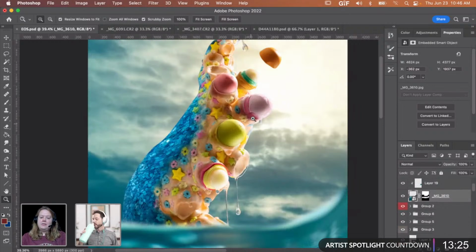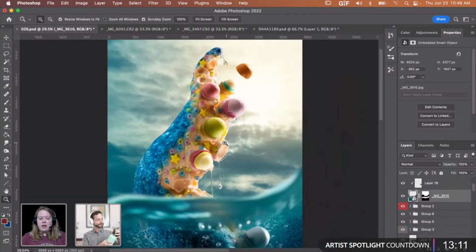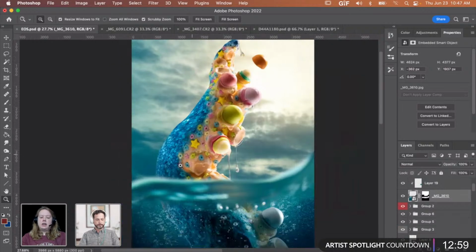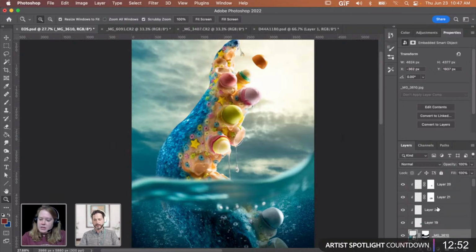So for me, I still feel like there's an issue here, but my brain is done working on that for now. Your eye will definitely get tired of looking at something for so long. Sometimes I just need to look at something else. And then if I glance up at it, my brain will be like, whoa, that's too dark or too light. So I'm going to move on to something else, which is I wanted to add a little bit of wave splashes to the side of the tentacle. Because if a tentacle is actually having movement coming up through the water, you're probably going to see at least some splashes coming out, even though we're at a pretty low angle because we're seeing the edge of the water. But I still want to add just a little bit to the edge of the tentacle.